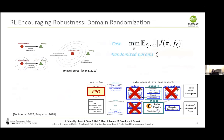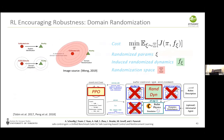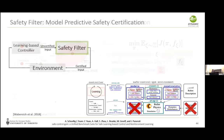And then you can encourage robustness in this framework by using domain randomization, and you can also really nicely do that in this environment by randomizing the dynamics and learning with randomized dynamics and define a randomization space.